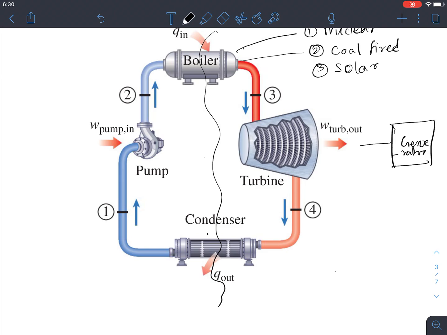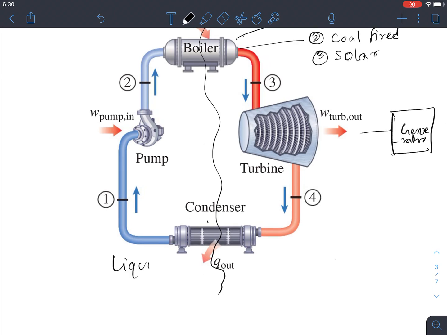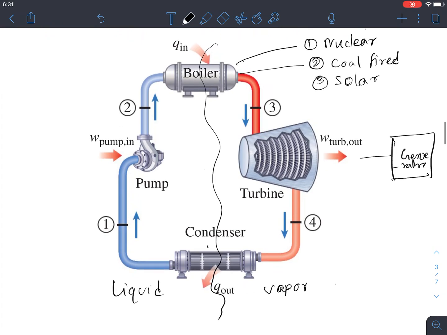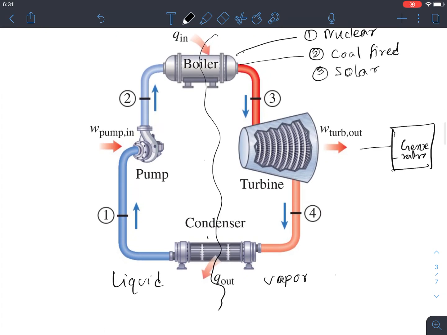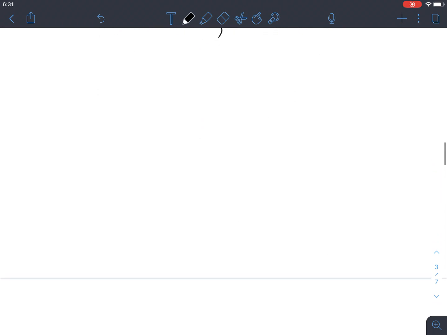So if we divide this cycle, right, it has two sides. One side is liquid phase, and another side is vapor phase, right? So the pure substance could be water. However, it has two different phases. So that's the difference between the Brayton cycle and the vapor power cycle. The vapor power cycle has two phases, liquid and vapor. However, in the Brayton cycle, we saw that the entire cycle operates in a single phase. Okay, so now let's take a look at what processes are happening in this particular cycle.